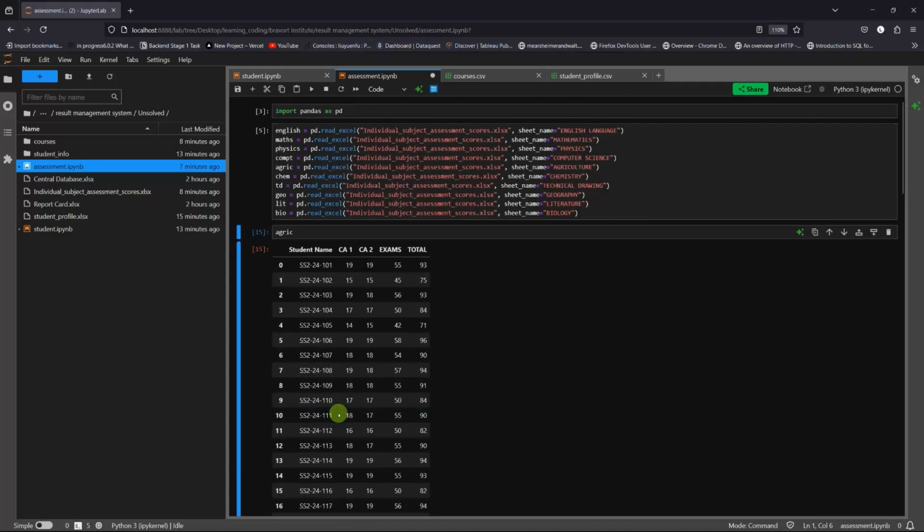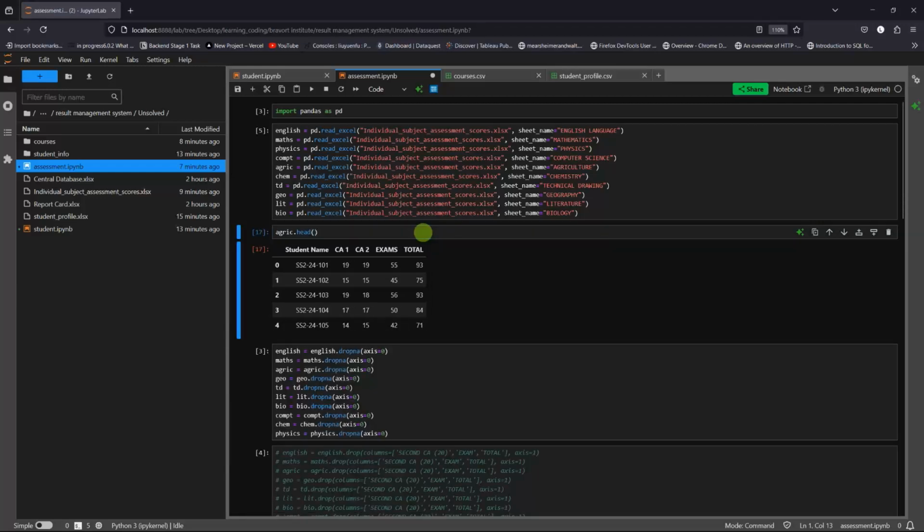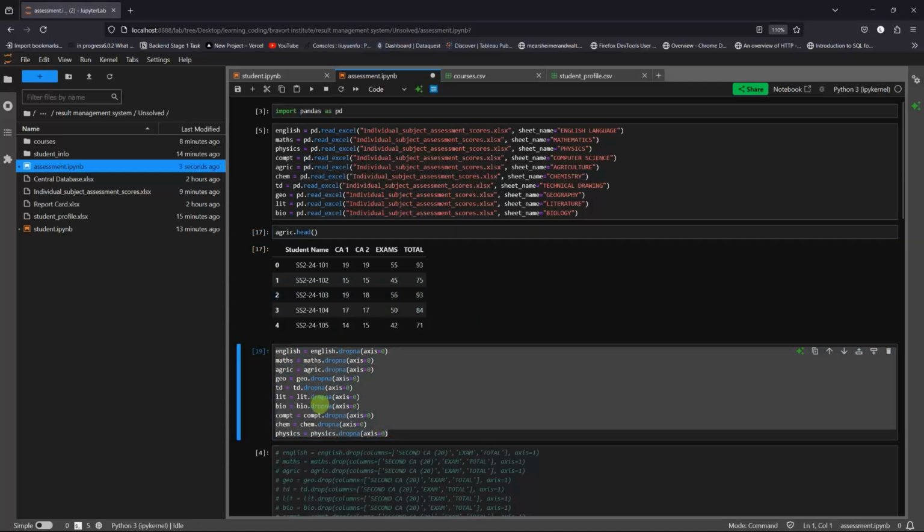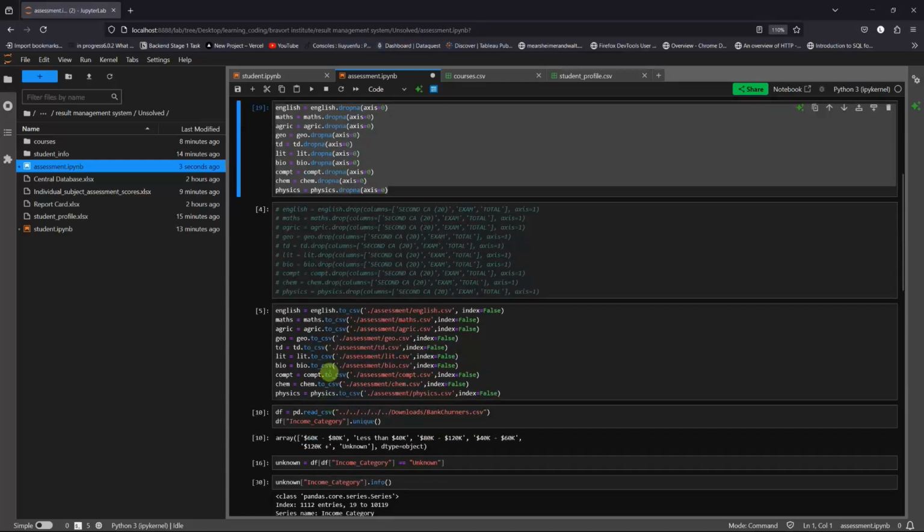Also, I think English was the only one that had that issue, but regardless, I'm going to drop null values across. So the axis 0, that's across the rows, any null values across the rows. So I'm just going to run this like this. It is successful.